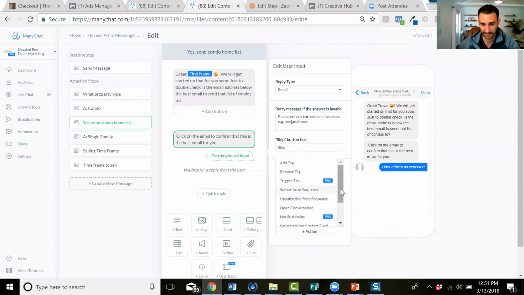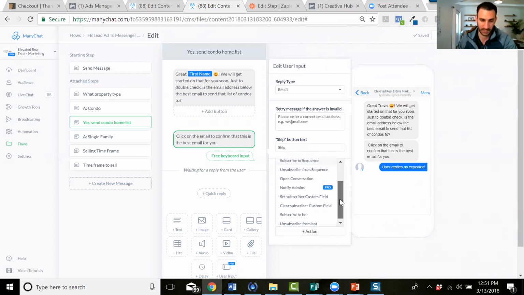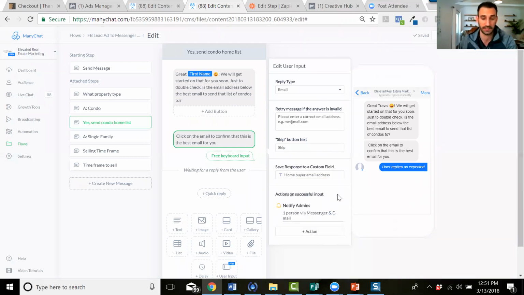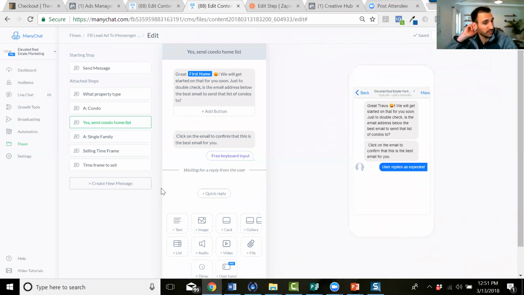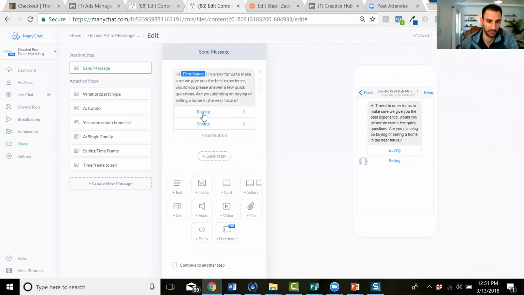You can add another action to then trigger a Zap. They would then send that information using Zapier over to your email to say, hey, you've got this person that wants you to send a list of condos to them. Send it to yourself or to your assistant, whatever that might be. The options are really endless for what you could do with this to qualify leads and extract more information out of them. This is kind of what we would call a lead scrubber, to some degree, of getting those prospects to send them through.